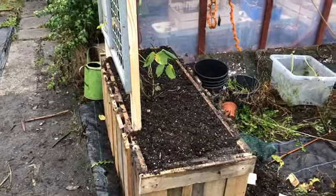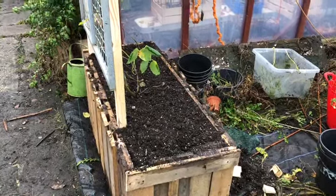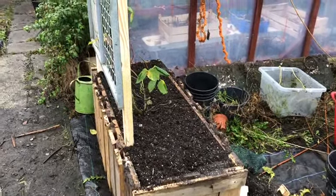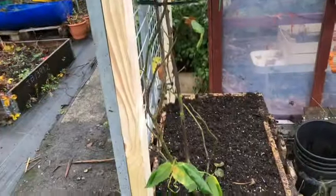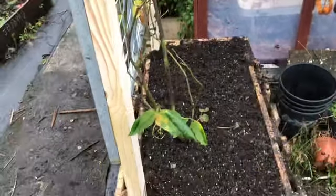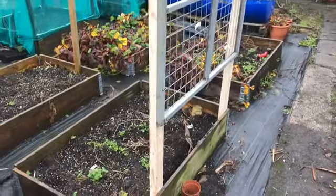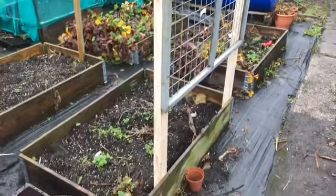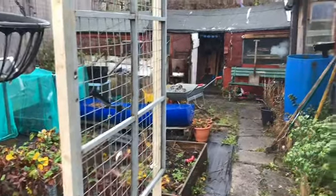I've got all my daffodils and stuff planted in there, some tulips and a load of other bulbs that I had just lying about in buckets. My rose is planted up - it was getting a bit unkempt, just sitting in a bucket. It was my dad's rose from my dad's garden, so I wanted to keep it. I've ordered my mini pumpkin seeds for next year - the idea is they'll climb right over the top. Anyway, let's get this kettle on.